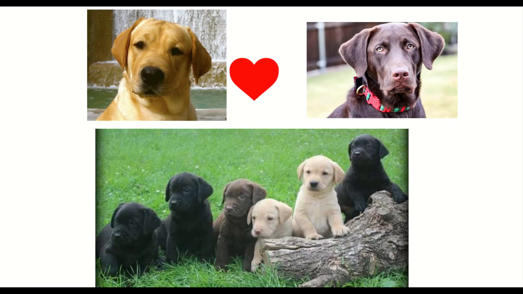To understand this better, let's think about a common dog breed, the Labrador retriever. If blending inheritance accurately represented the actions of genes, we would expect a cross between a yellow lab and a chocolate lab to result in a litter of entirely golden brown puppies. Instead, there are three distinct colors of Labradors: chocolate, golden, and black. This variation would have been erased long ago under conditions of blending inheritance.